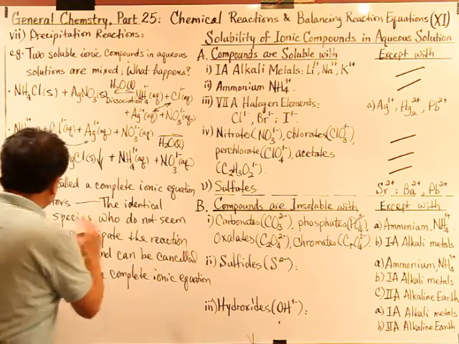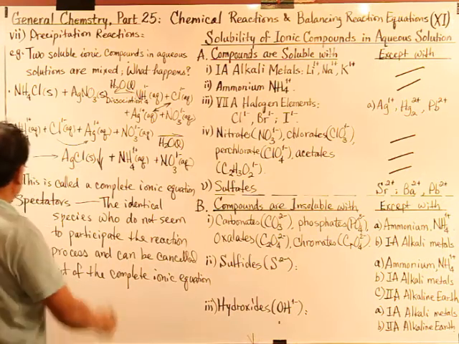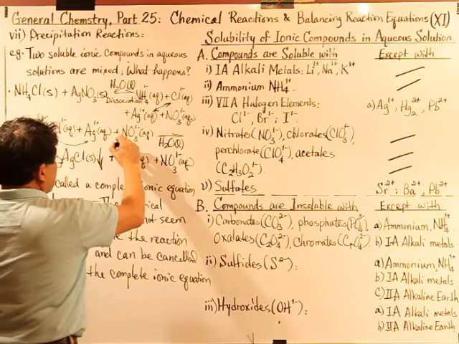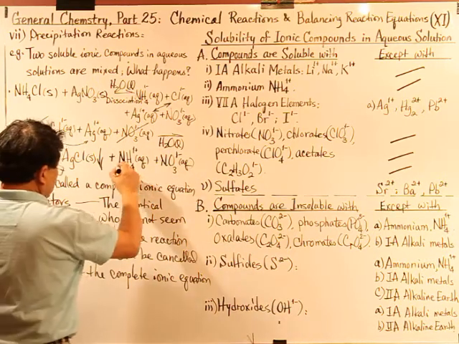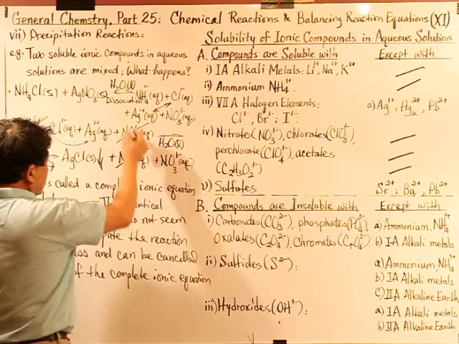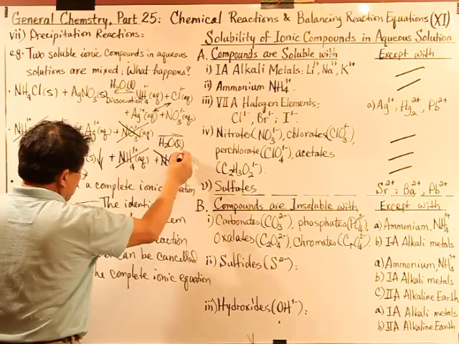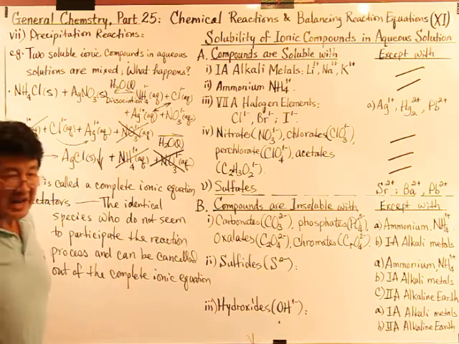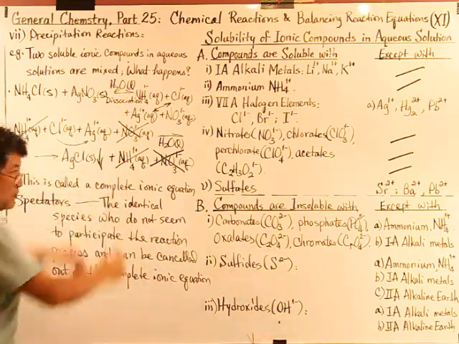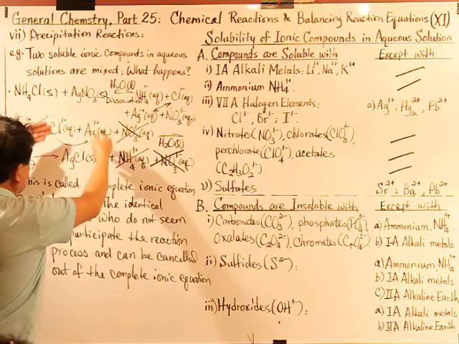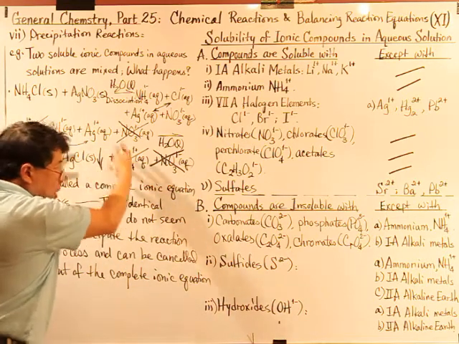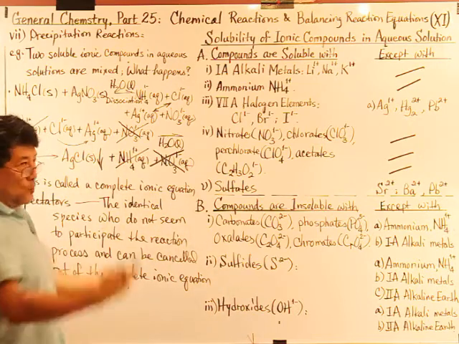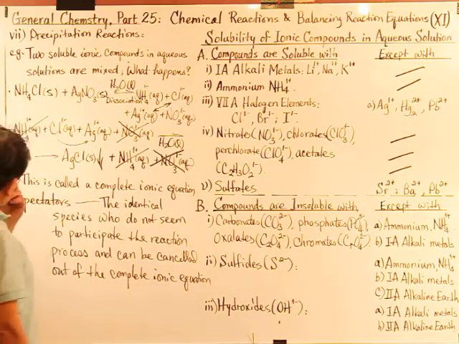So that is the definition. So who are they? Spectator ammonium and spectator nitrate cancel on both sides. These two pairs are identical. Before and after the reaction, they do not participate or join as part of the reaction. They are neither reactants nor products, right? So they are identical on both sides.